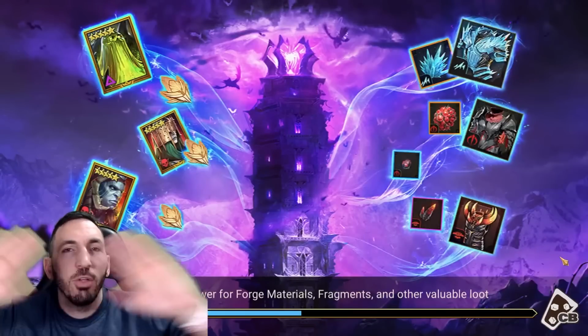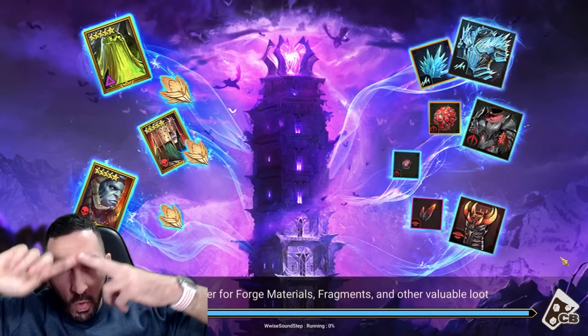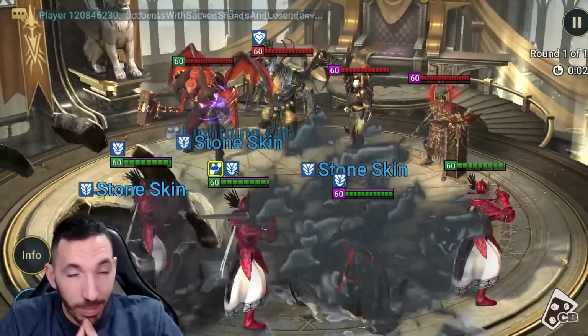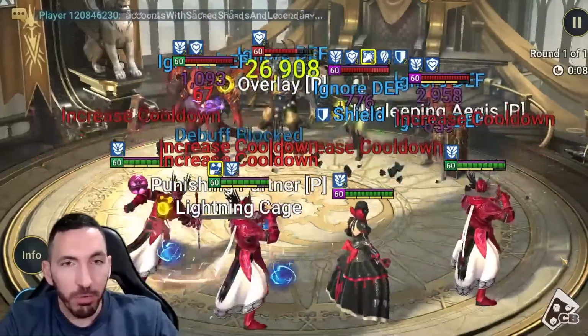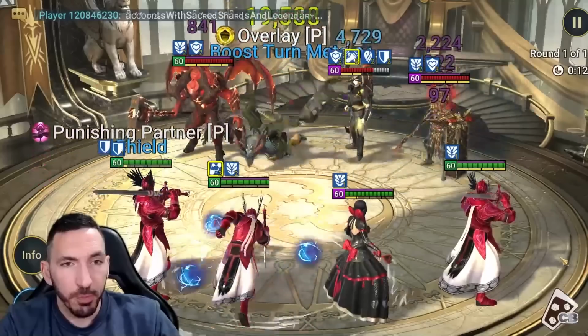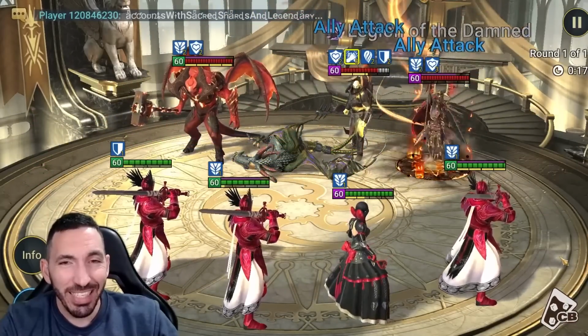All right, this will be the final one. Mortu plus Warlord is what I saw there, plus the new champ right there. Ooh, let's see the big boy. Lots of buffs that's protecting them. Each buff is 5% protection, by the way. That stone skin is nasty.